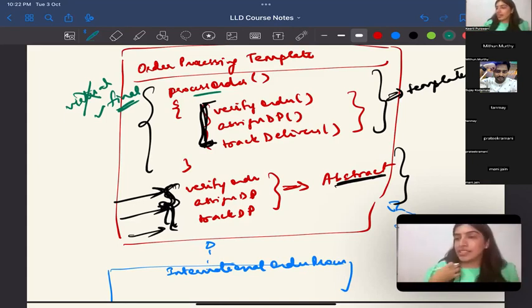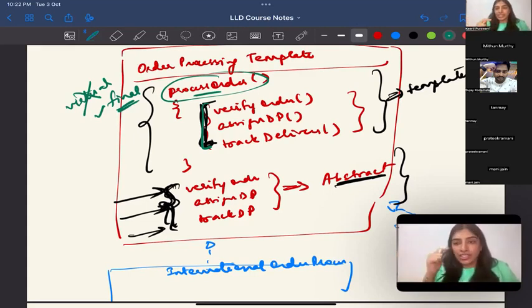Basically, I should not let my concrete classes, the international order processor and local order processor, override the process order. I want them to follow these methods only: you have to first verify the order, assign the delivery partner, and track the delivery. But how you do it, those abstract methods, you have to override and do in your own way.